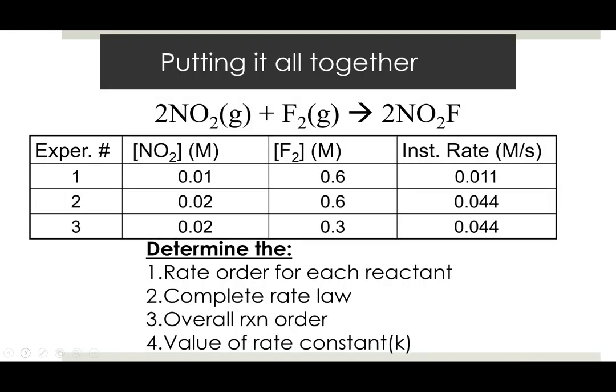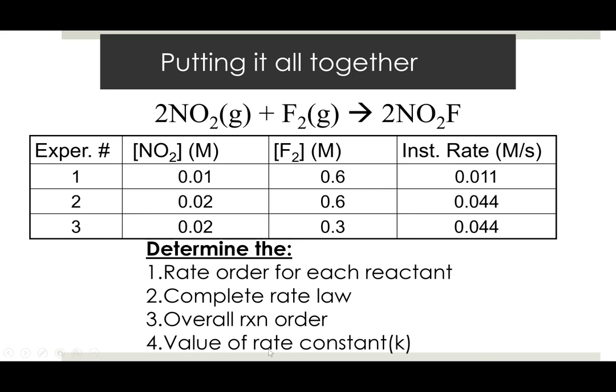So here's our problem. The reaction that we're going to look at is 2NO2 reacts with F2 to produce 2 molecules of this guy over here. Here is our experimental data. So we did 3 trials. And remember, each trial we had a different amount of the initial concentration. So we either changed NO2 or we changed F2. And then we took the rate of that reaction. So somehow we reached in and we measured the rate of that reaction.